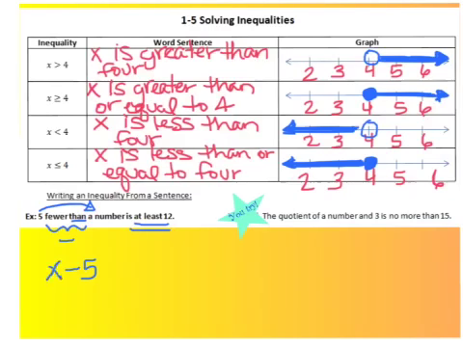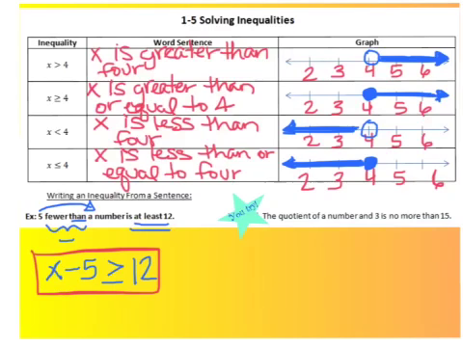And 5 fewer than a number, so the number goes on the left side, is at least 12. So we know it could be 12, and it should be more than 12. It's at least 12 or more. So if you say, like, I have at least $5, well, that means you have 5 or more dollars. So more would be greater than, and at least we could have 12, so it could be equal to 12. So here we go. X minus 5 is greater than or equal to 12. 5 fewer than a number is at least 12. This would be the inequality that we could come up with from that sentence.